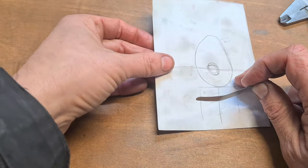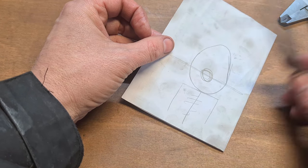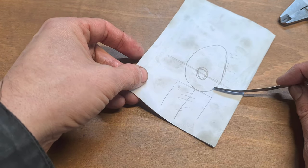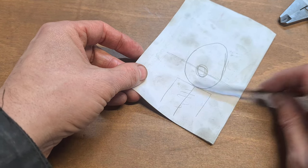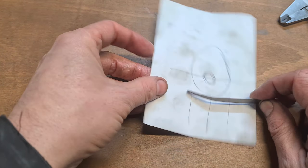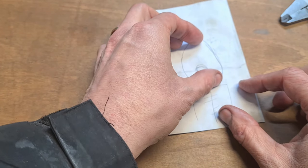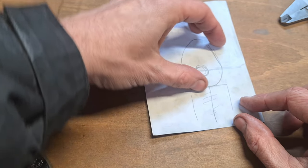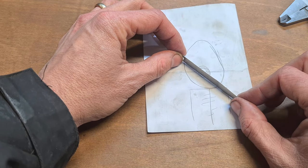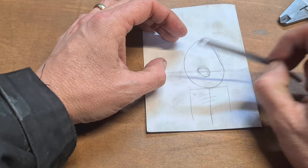Sometimes you can rotate your cams round. You don't have to get top dead center all the time with them, although it is advisable. You can rotate your cams around, take a look at them. As soon as they're pointing out past this area here, get your feeler gauge in. Rotate them round, whichever ones you're checking, so you don't have to take your eyes off it. It doesn't need to be totally upright at the top. It could be round here, but as long as this area is not touching your valve bucket, if it's past here, then you can check it and you should be able to get a reading off that, right?